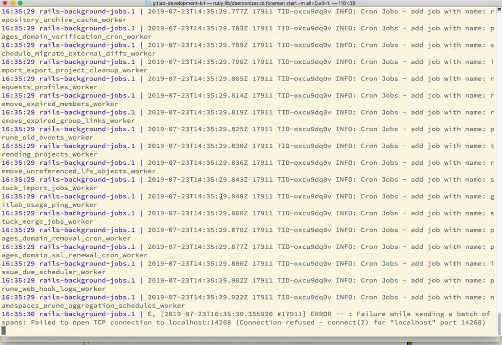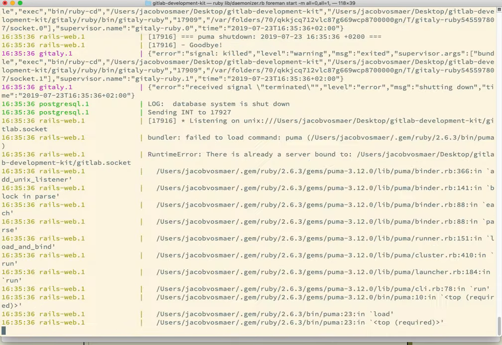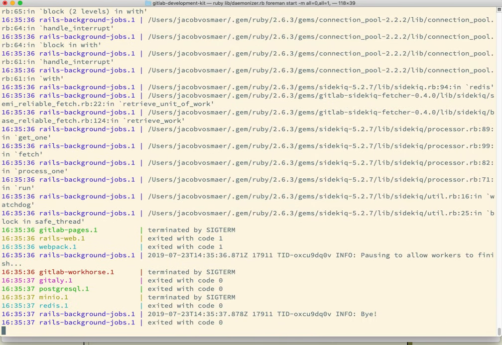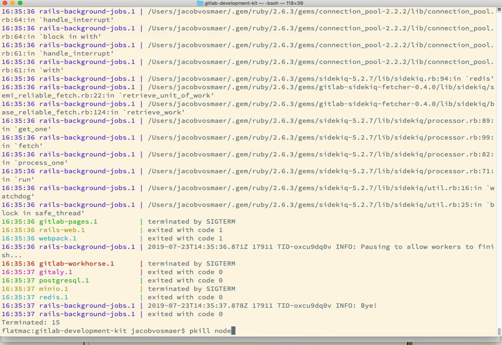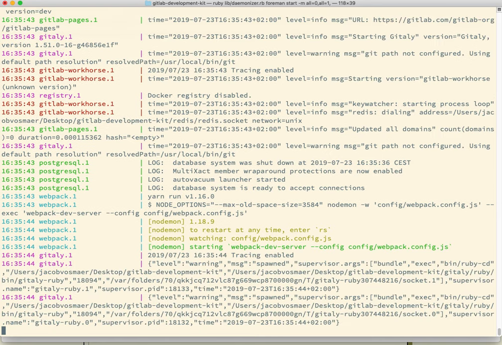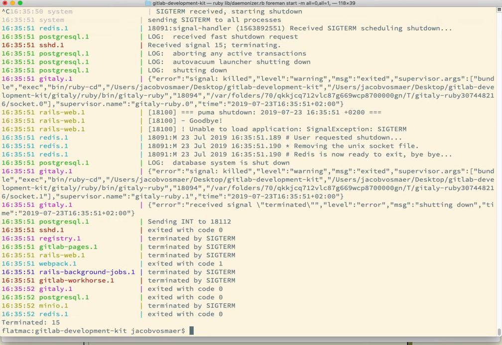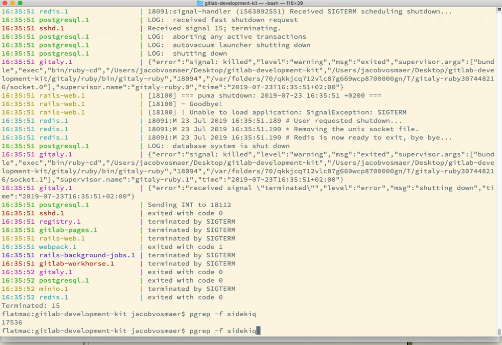I think we're actually booting now, except Webpack is broken, or kind of broken, because this thing can't grab a port. So let's do a pkill node. I think we're now kind of sort of starting up, although I wouldn't be surprised if there is still a Sidekiq somewhere. Yes, there is.